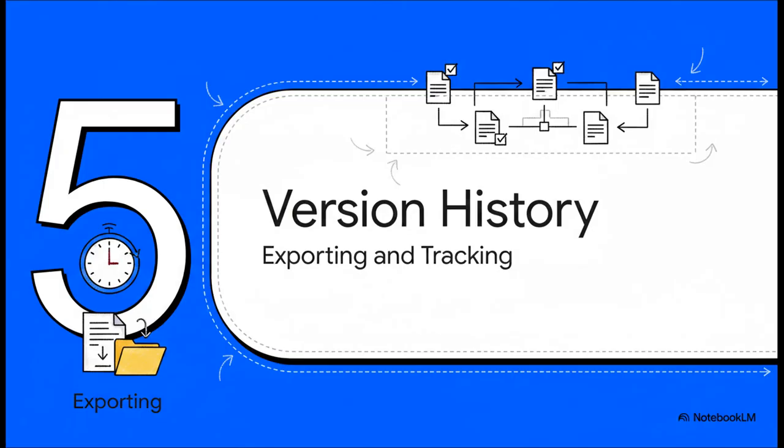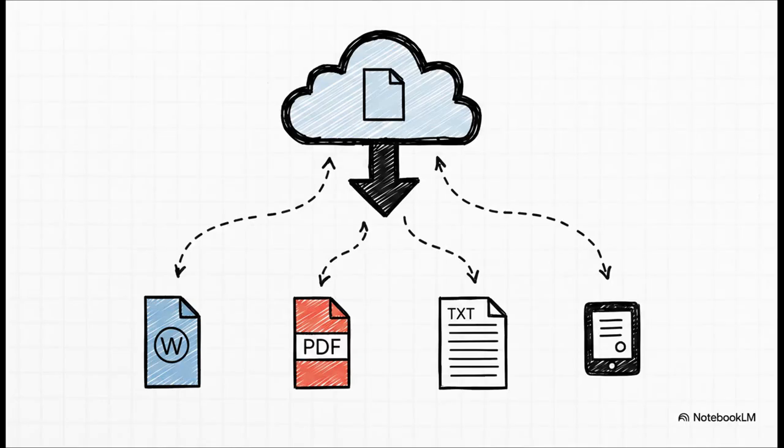Section 5. Downloading and version history, exporting and tracking. To wrap things up, let's explore how to safely export your document out into the real world and how to fix any little accidents that might happen during collaboration. Because look, there are times you need to send a file without sharing the live cloud version. Like if you're applying for a job, they usually want a traditional file upload. So you just go to the File menu, hit Download, and export your Google Doc into standard formats like Microsoft Word, a fixed PDF, plain text, or even an EPUB publication.